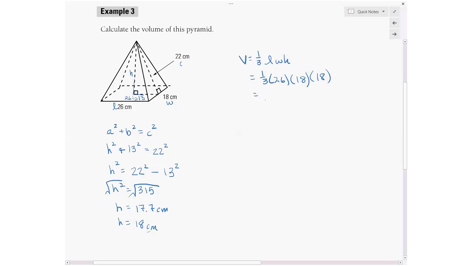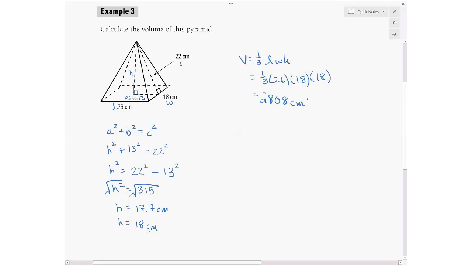Okay. In this case, you can throw that into your calculator, and you will find that your answer is, just give me 2 seconds. Maybe you've done it already. So 18 times 26 divided by 3, just did that backwards, it should be 2808, which I believe is what your answer key has.